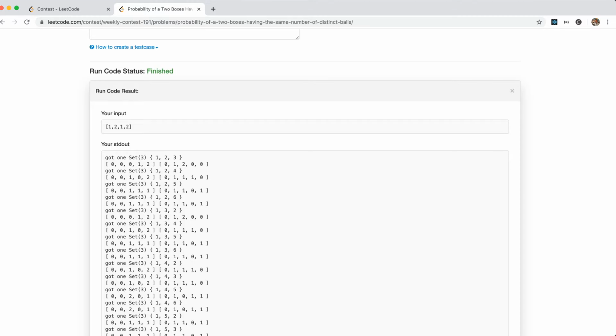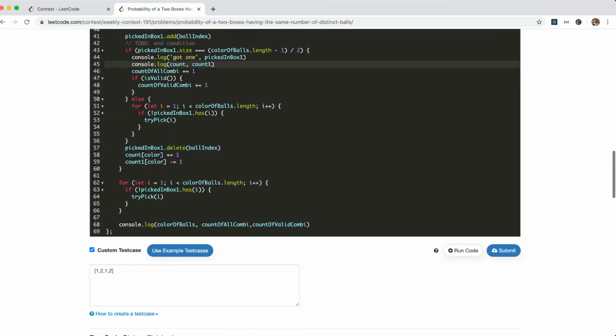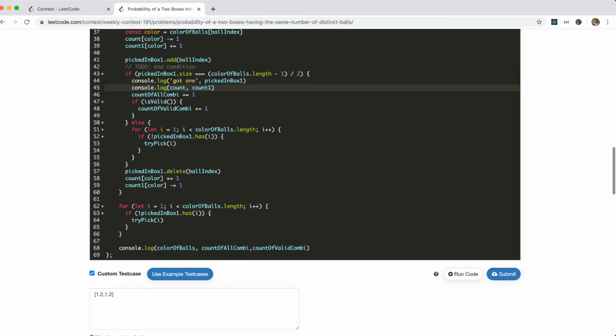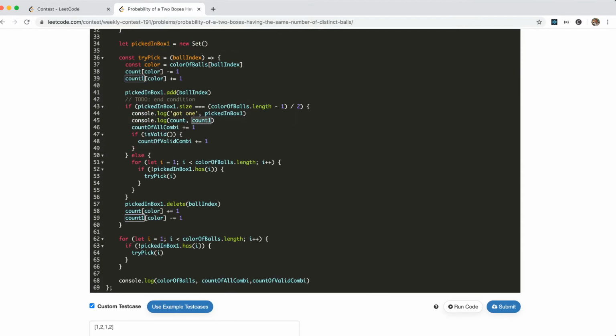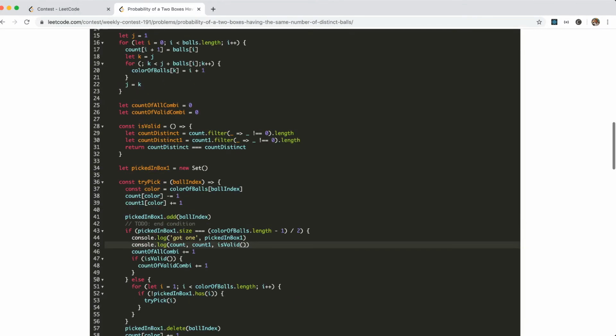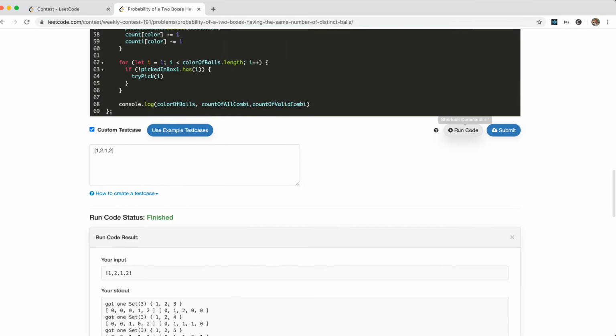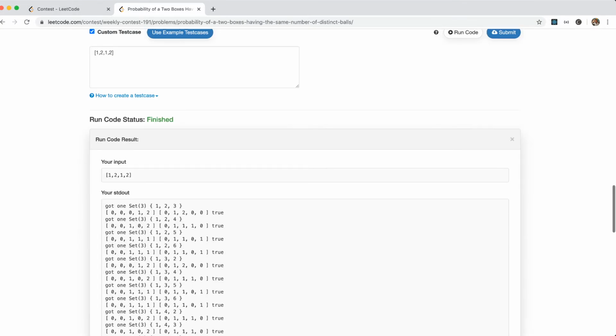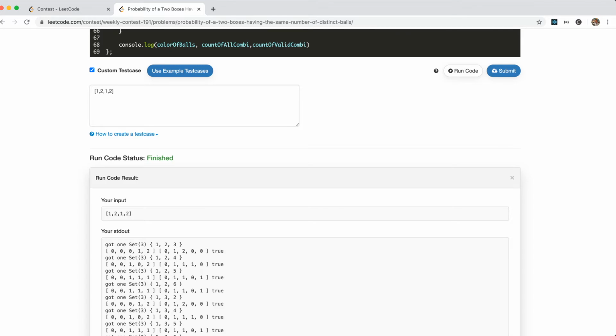Because we choose 1, 2, 3. Yeah, so they are the same. Is valid. All true? Obviously this is not true, man.